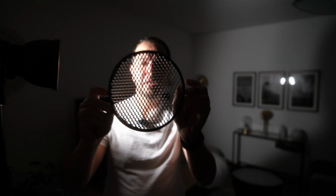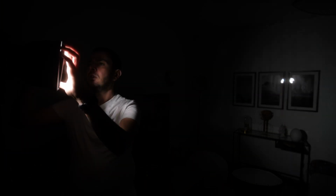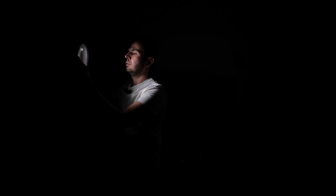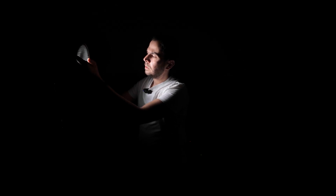The first thing I will use is this grid here that I can put in front of this reflector ball. Okay. And you can see that the light now is a bit different than before. I can turn it in order to have the direction of the light that I want. And for example, this one is not bad. The light is still harsh, but this one for me is not bad at all.